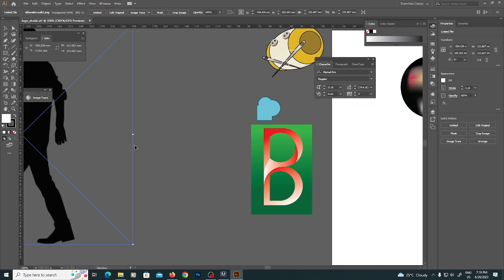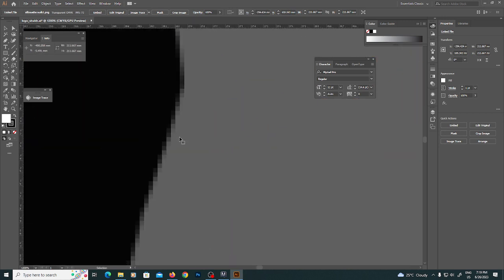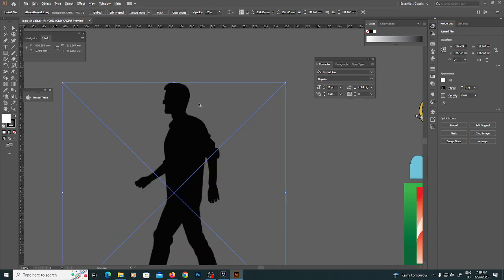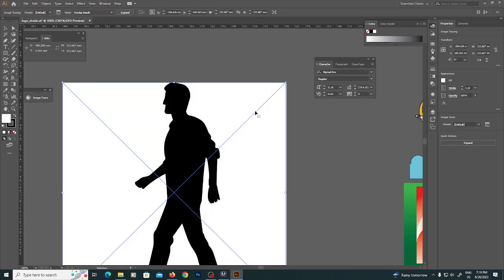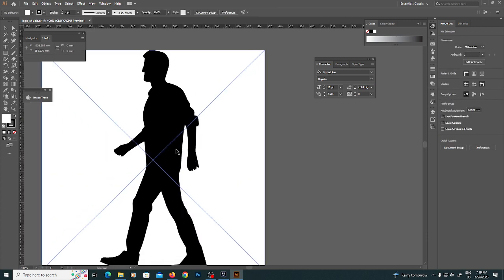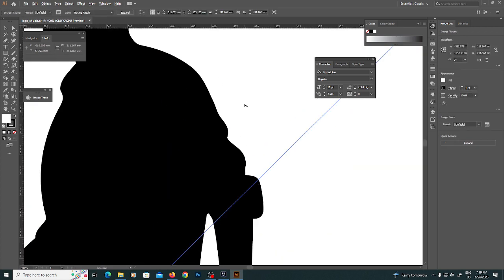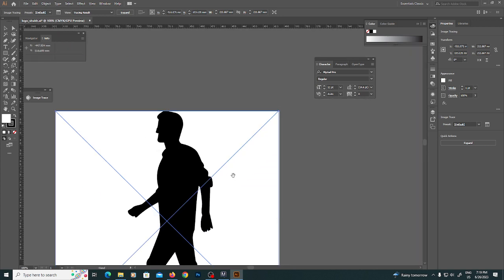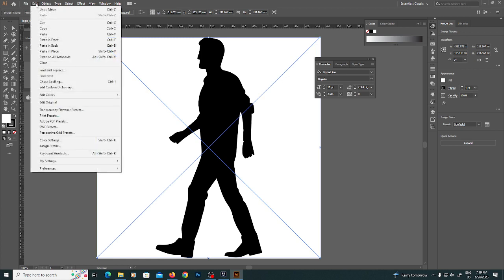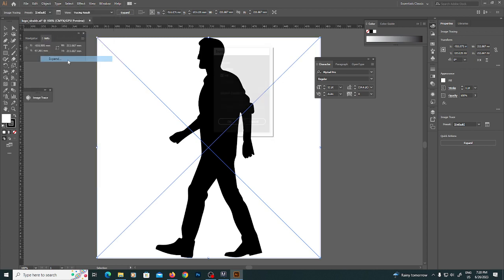Then we have a PNG itself, but this is a raster one, right? It's pixelated. If we wanted to turn it into a vector design object, you can directly select it and go to Image Trace. Click on this one and it will give you something like this. Now as you can see, the image has turned into a vector shape. Now it has no design, so you need to remove these. To remove that, you need to go to Object and Expand. Now you can expand it.